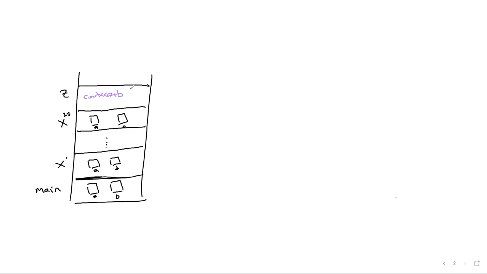Now, the compiler cannot know in advance what the distance is between the place where you actually use the variable and its location. Notice that this number 25, these 25 iterations of x, the compiler didn't know about it. It's some recursive function. It has no idea how many iterations it will go through.